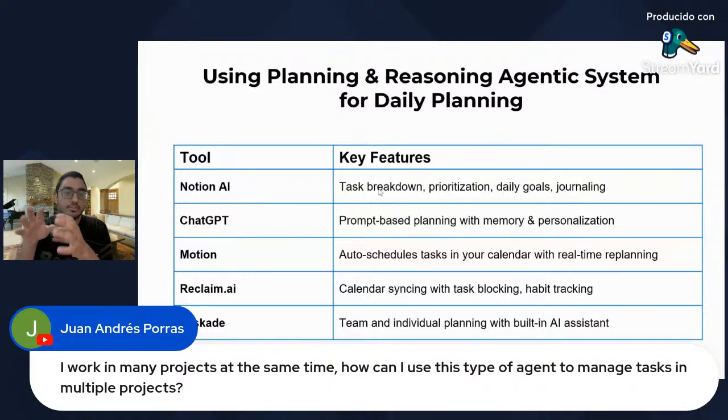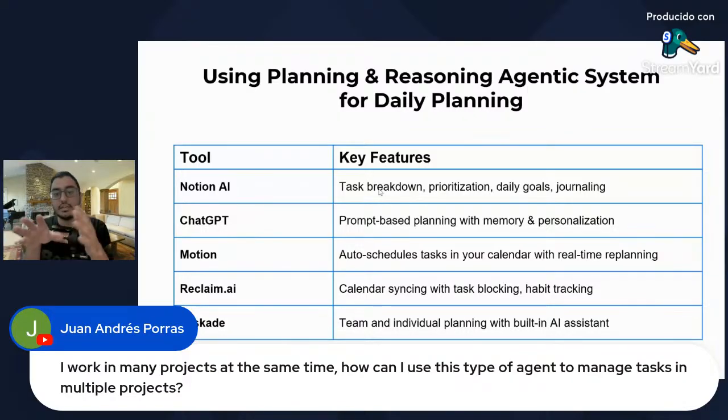Basically, you need to give your AI agent the context of all of the different projects. So you might need to connect multiple Jiras to this AI agent. If we talk about N8N, you'll have to give context of all of the different Jiras, or if you're using Pivotal or whatever task management tool that you're using, connect it to the AI agent, and then have the AI agent prioritize the task for you.